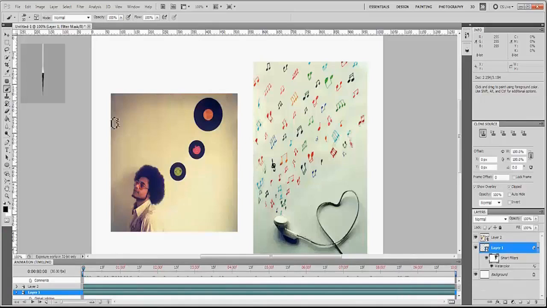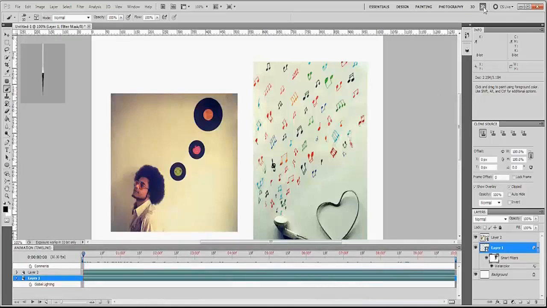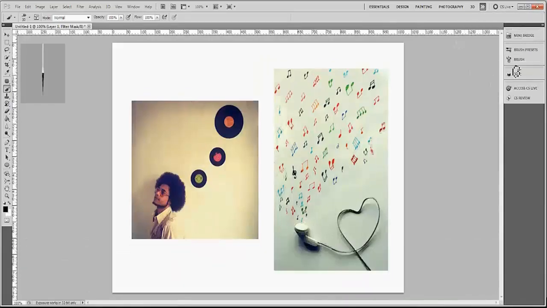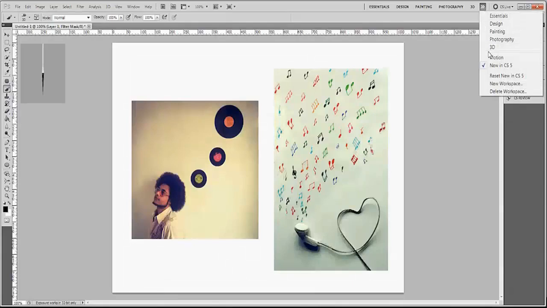Scroll through the timeline, and if you have an idea of how animation works, this is a really great addition to your workflow. You can also do new in CS5 or new in CS4, and it specifically shows you those features that are new to CS4 onwards. As always, you can reset from here.